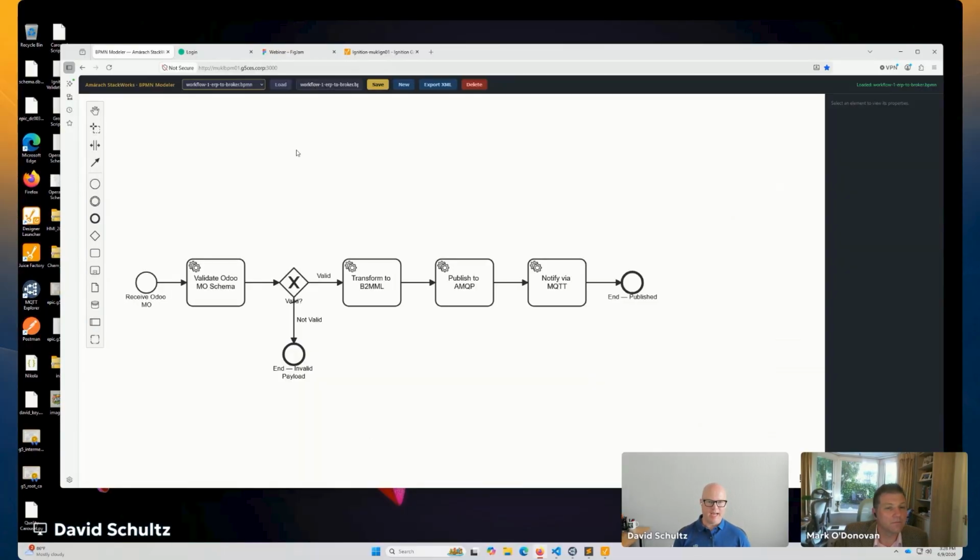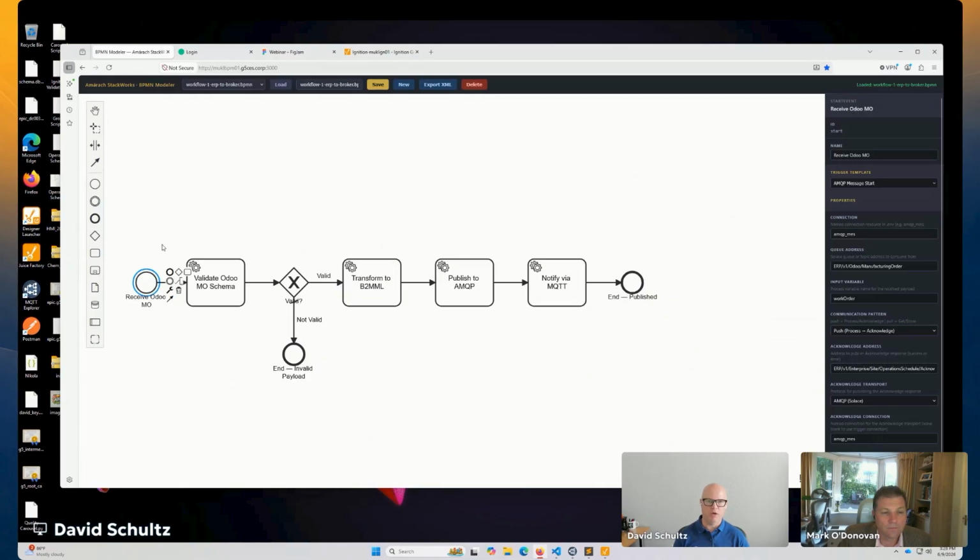So what we're looking at here is the open source bpmn.io, but you could be using the commercial version of this called Camunda for doing your business process model notation. This is a workflow tool, or a BPMN tool. And going back to that other diagram, this is that middle piece of what all we are doing here. As I mentioned earlier, we're receiving a payload from Odoo, outside the scope of how it got here, but all we know is that there's a new manufacturing order in Odoo, and it presented itself to a channel that is now being subscribed to by that middle piece, that BPMN Camunda Solace piece.